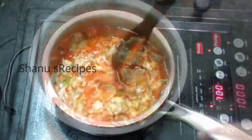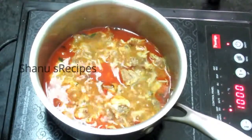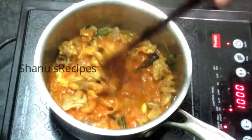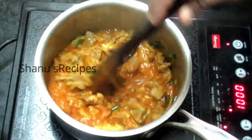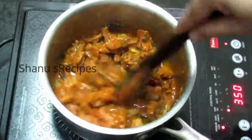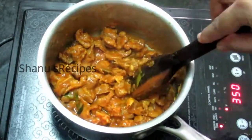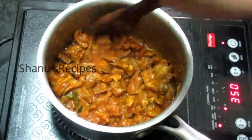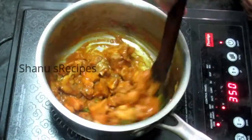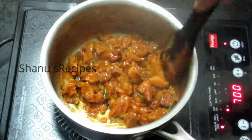Give it a mix now and then. It's been half cooked — the water level has reduced a bit. Now it's been almost dried up, but you still have to cook it until the oil oozes out from the curry — only then does it taste good. At this stage always make sure you keep mixing it very frequently so that it doesn't get burnt at the bottom.